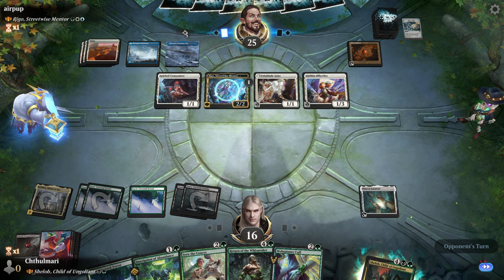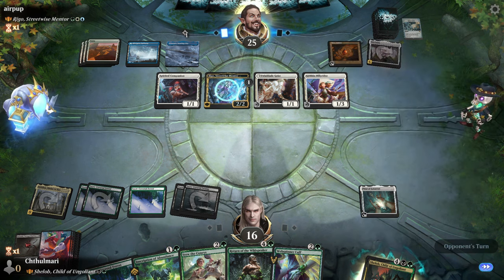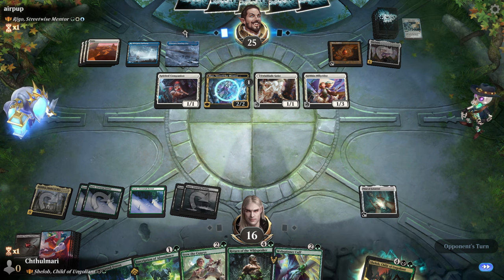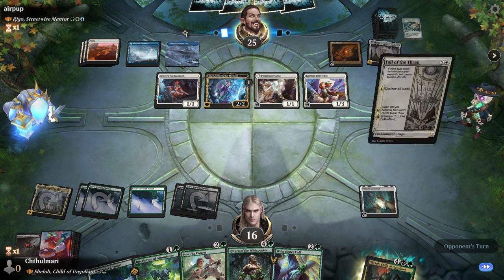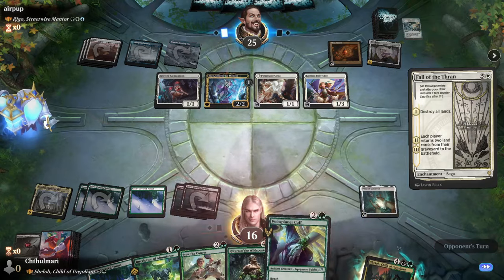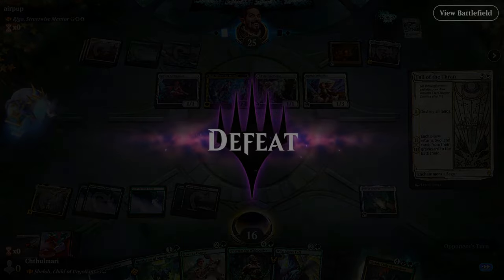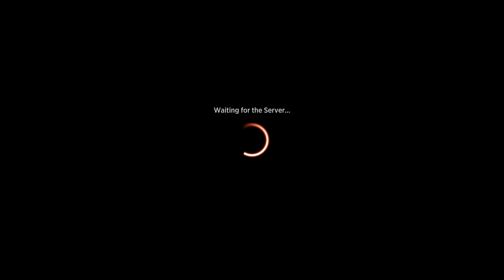Yeah. 7 damage, so we'll be at 9. Oh god. That's horrendous. Plenty of mana. He is not. Destroy all lands. Okay, well, that's us. Yeah, not much we can do about that. We were too slow, simply. On to the next one.